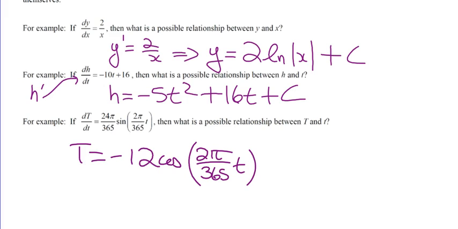So you think about, okay, I've got the sine of 2 pi over 365t. When I do the derivative, this 2 pi over 365 is going to come out as a constant, right? But I want it to be 24, so I need a 12. But then the derivative of what gives me sine? Well, that's cosine, but cosine gives me a negative sign, so we put a negative sign in front of that. That's a different negative sign. So we put a negative in front of the 12, right? And what are we missing on the end? Plus c.